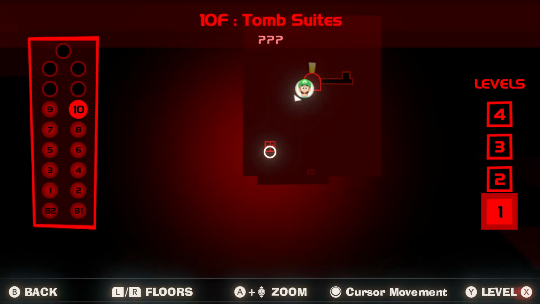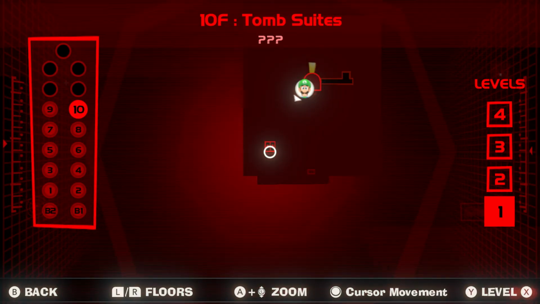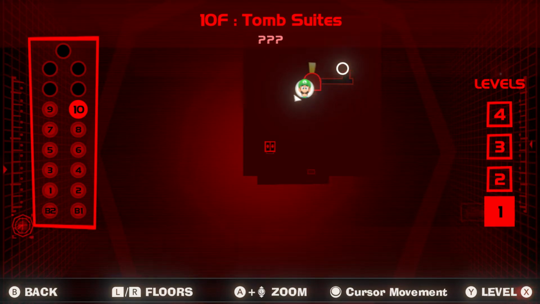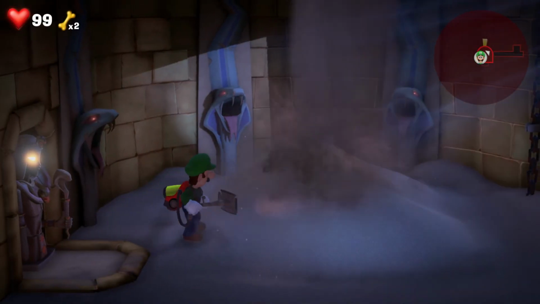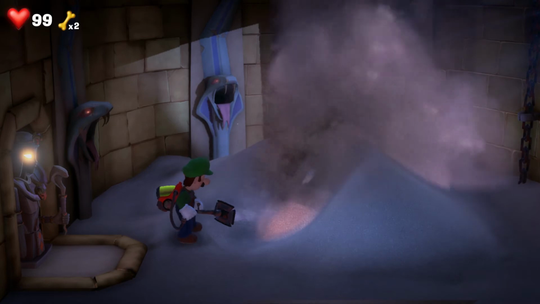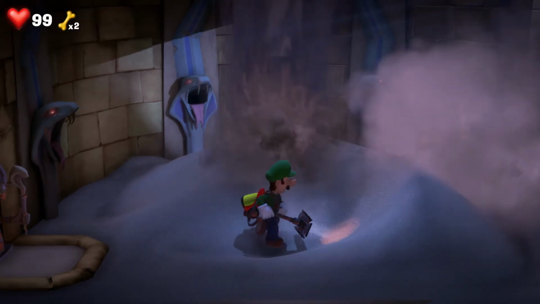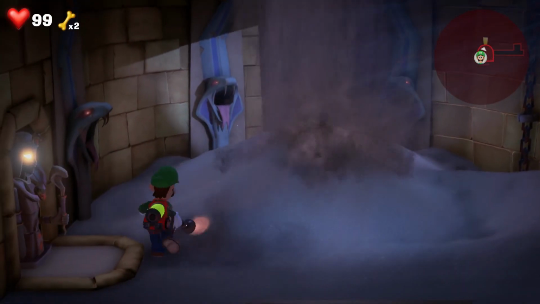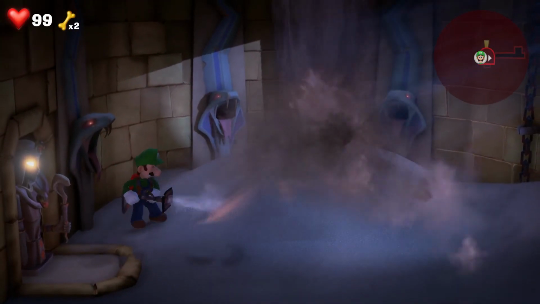Okay, pit chamber. So we've gone all the way down, and yeah, there is a giant room outside of here. Maybe, I can't tell. No, this is the pit chamber. This is the question mark, hidden passageway. Okay. So we gotta move this sand over to there. Do I gotta wait till this chamber fills up again? What a pain.